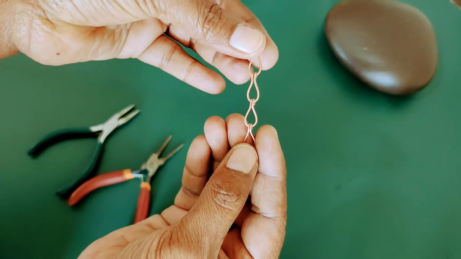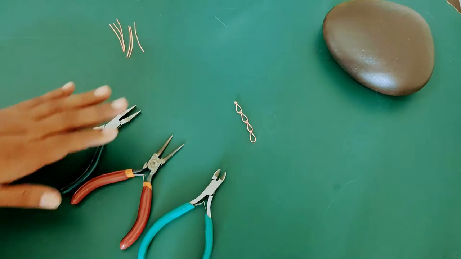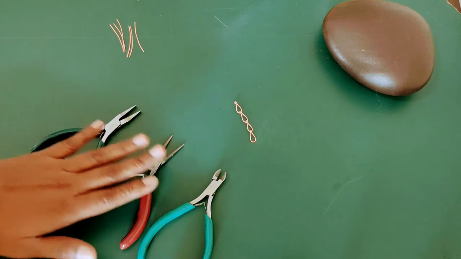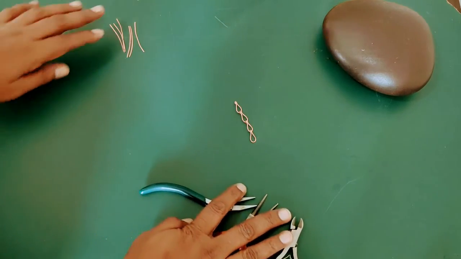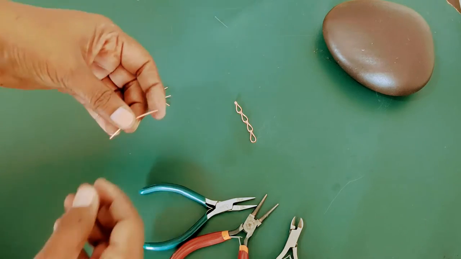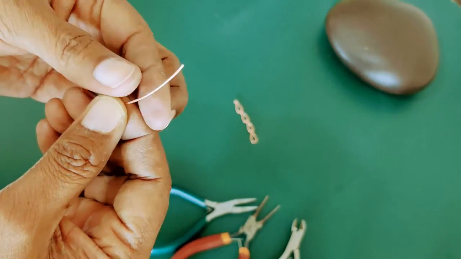So this is what we're going to make today and these are the three pliers that we could be needing. It's a cutter. I have already cut out 20 gauge wires just to show you how big we need it.